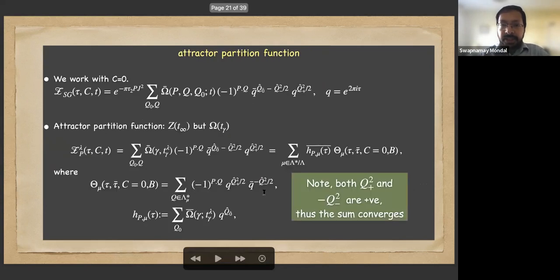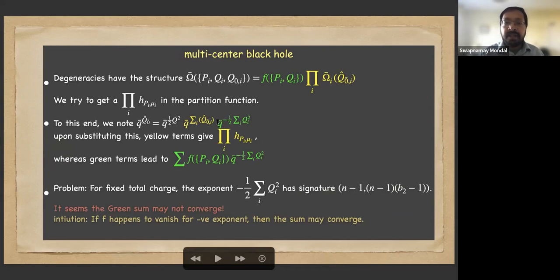Due to this, you end up getting some extra terms. And the important point is that they appear with troublesome signs. So you have Q bar to the power minus this thing square. And since this thing has a certain positive direction, minus of this thing has a certain negative direction. So at this point, we have a very clear problem: we have a sum in which the exponents are negative. So our immediate concern is, do we have a convergent sum at all? The rest will come later. This is the immediate problem.